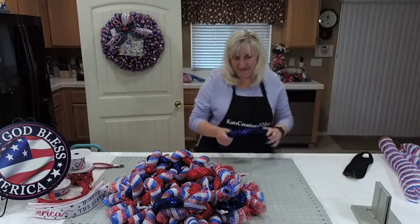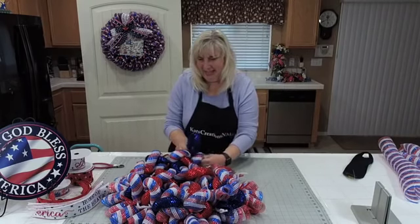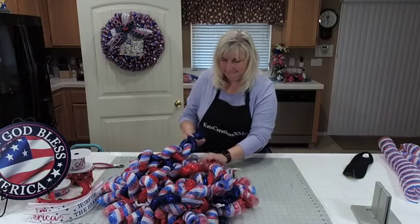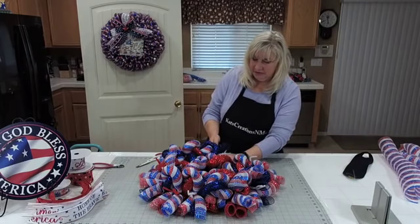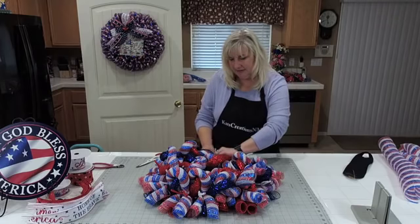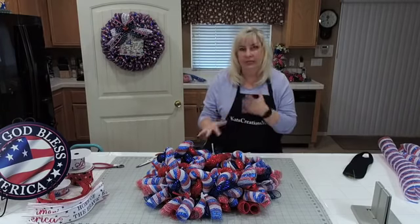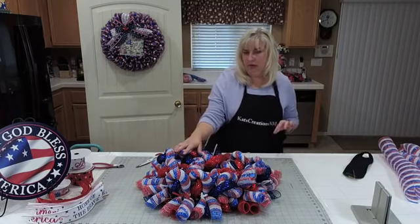All right. So now we're doing blue. We're slowly... Teresa, no. This is not a wreath for beginners. It's really not. Unless you can really focus and watch the video, stop it, and go frame by frame and redo it. That's why it's good to do two colors. Like maybe do one that has a pattern, like I picked my red, white, and blue. That was my pattern. And then a solid. You can just pick a solid. Like I think when I did the Christmas one, I did red, white, and green.